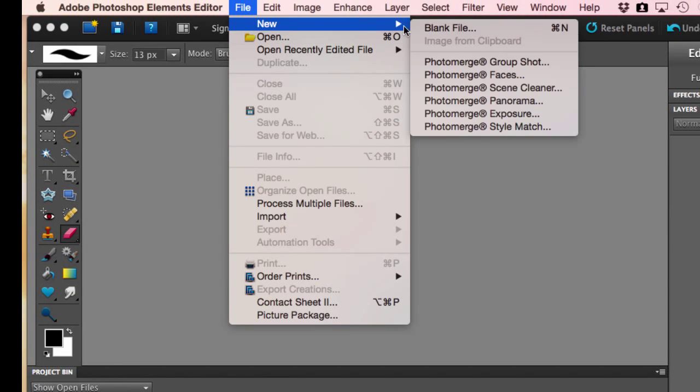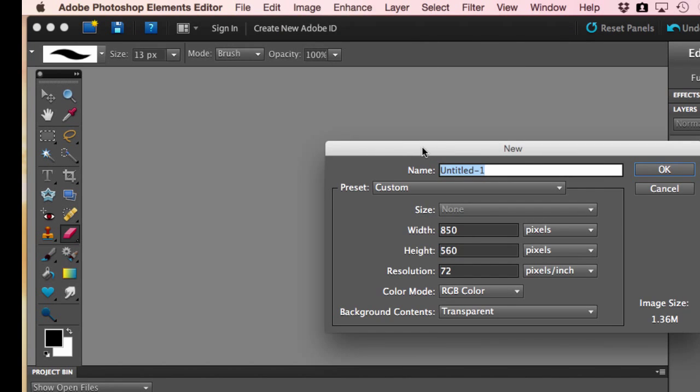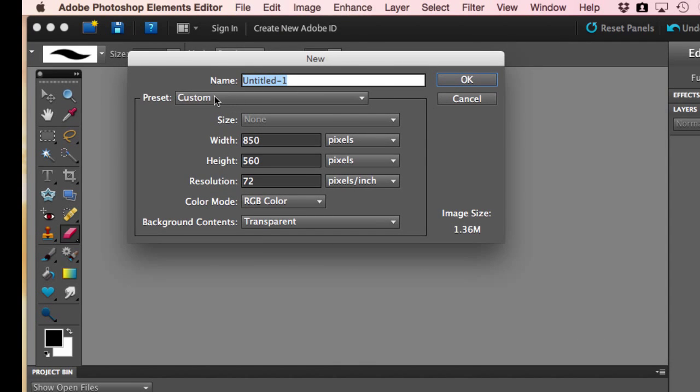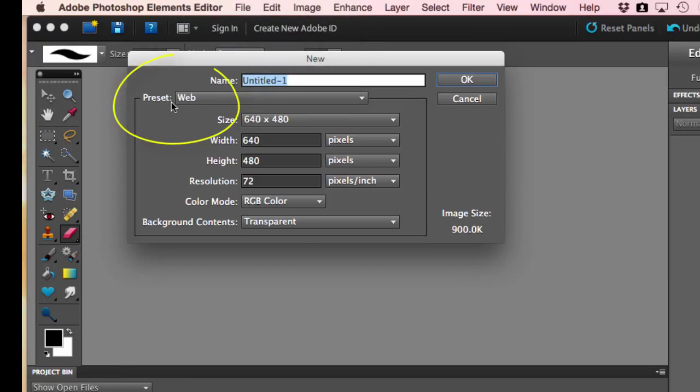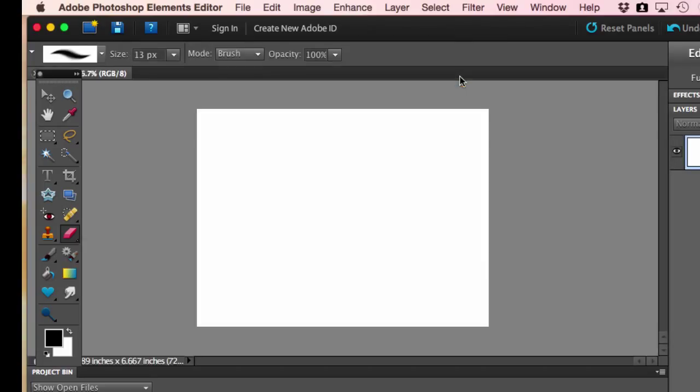Anyhow, let's create a new blank file, a lot like what we did yesterday, by going to File, New, and we want to choose Web as our preset, just like yesterday. You shouldn't have to change this background color. That should be set to white. So really, if you're in the Web preset and you're 640 by 480, for a file name you could call it house. We are going to actually save this one today, so that looks good.